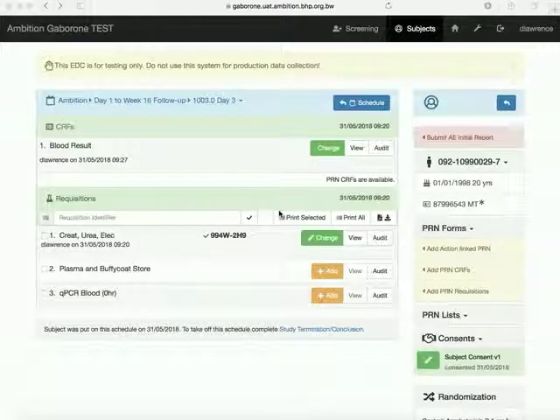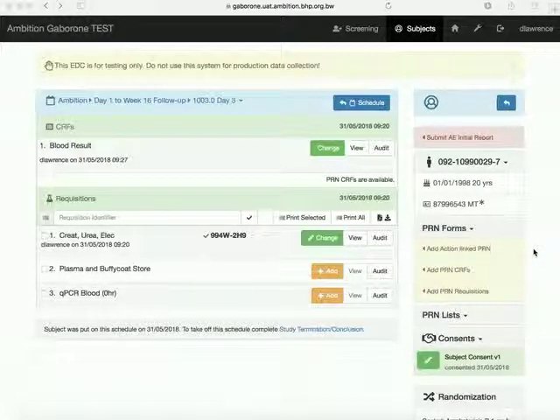To show you how to complete the AE initial report. So with this patient that we have here, the initial report was generated because of an abnormal blood result, but I'll also show you how you can generate your own AE report if there is something else that has happened.